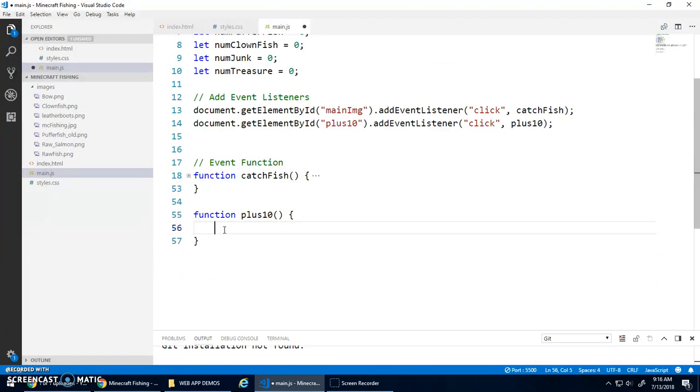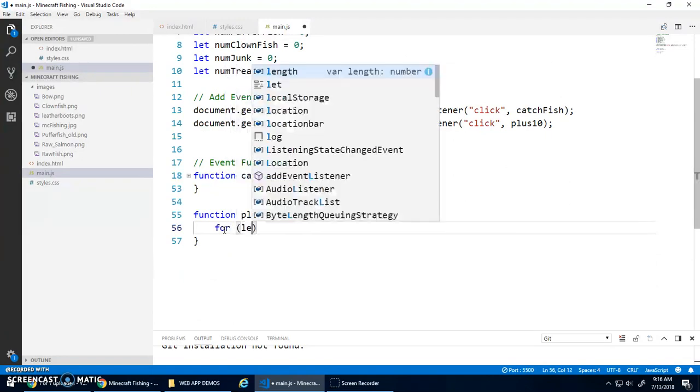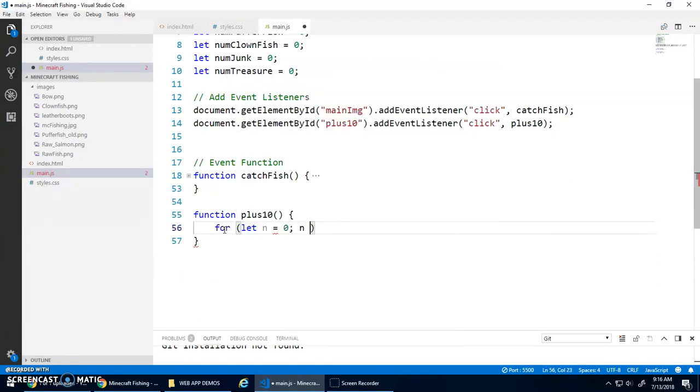Plus 10. What I want to do is something 10 times. So hopefully we're comfortable with loops now. Well, this is practice. We initialize the variable n to keep track of how many times I'm going to loop. I'm going to start at 0. n is less than 10 will be my test. And n plus plus, right? So I initialize, I test, I update, and in here, I want to do something 10 times, right? This is the body of my loop. Well, this is really cool.